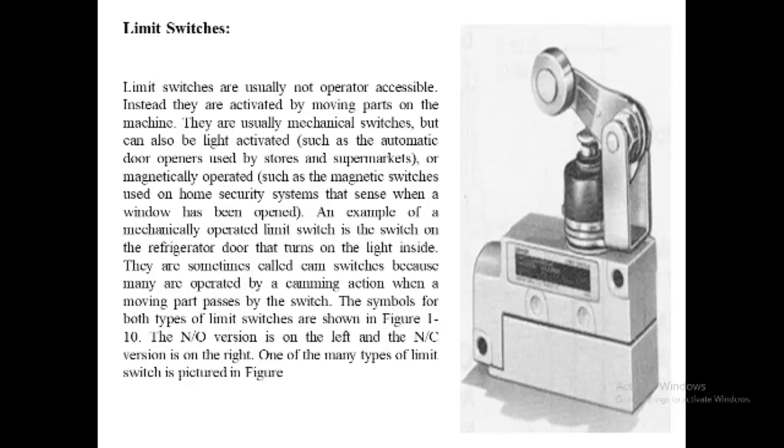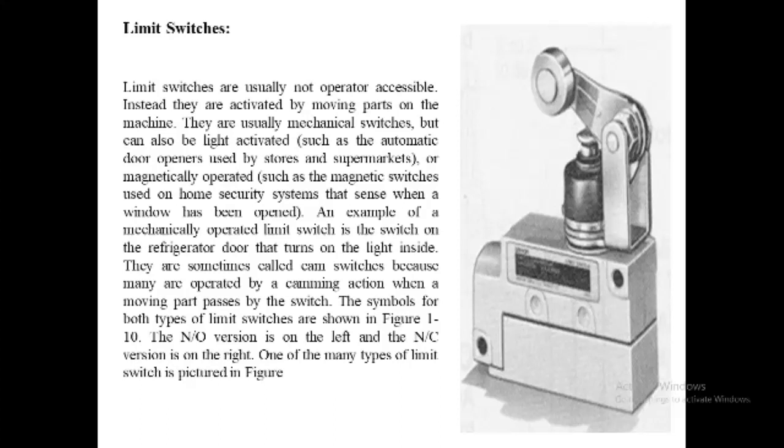Now, what is the actuator or operating head in the case of limit switches? The actuator is basically the part of the switch which physically comes in contact with the target. In some limit switches, the actuator is attached to an operating head which translates rotary, linear or perpendicular motion to open or close the electrical contact of the switch. The switch body is the component containing the electrical contact mechanism. Now, some terminals are there. That is the component containing the terminal screw or clamp assembly necessary for wiring purposes.